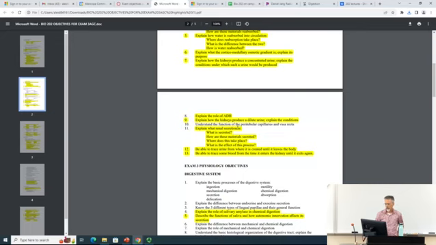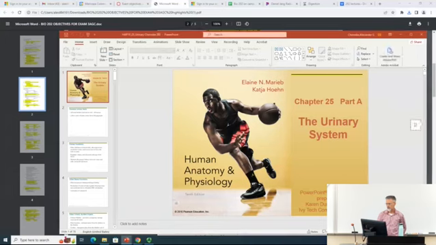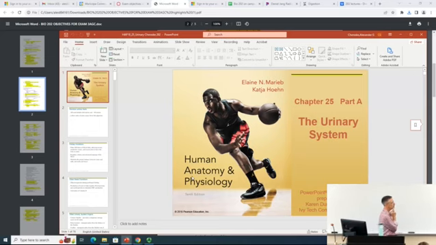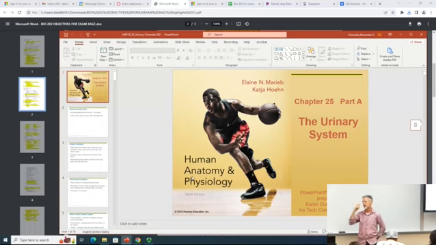Like usual, when we are looking at these systems where we've got a whole bunch of different organs that all contribute to the system and have a different role to play, that's one of the things that we want to review. But when we have these hollow systems where a fluid or a substance is moving through each of those organs, it's nice to be able to list out those anatomical structures in order so that we know how things are connected, and it gets us thinking about what happens here, what happens there.